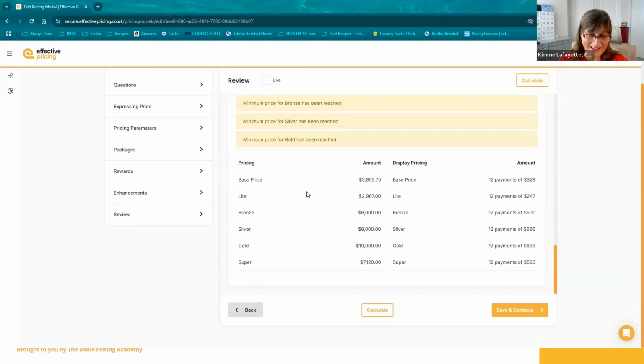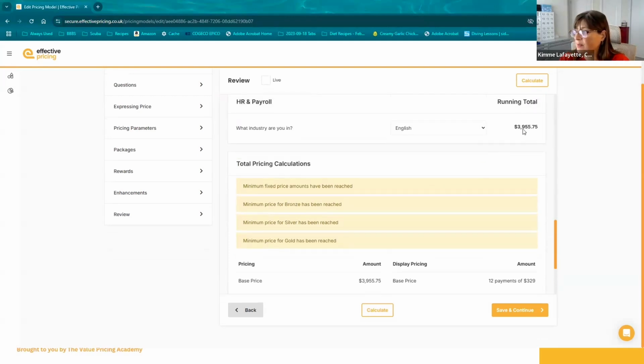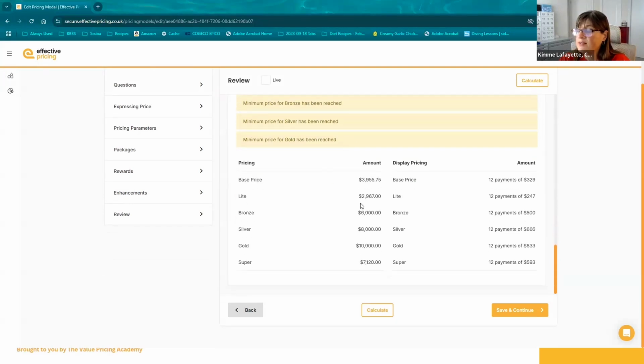What should be happening is I should be getting a message saying the maximum price had been reached because I changed my maximum price to 1,500 and the price is coming up as 3,900. You might see all the prices show one thing as 1,500. So anytime you're seeing that all your prices are the same or not appearing right, check your minimum maximum prices.